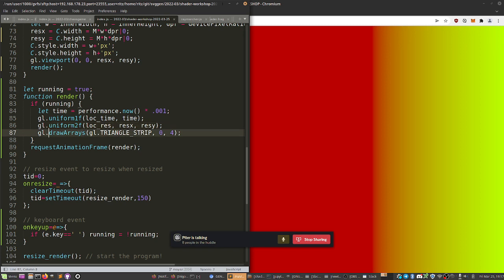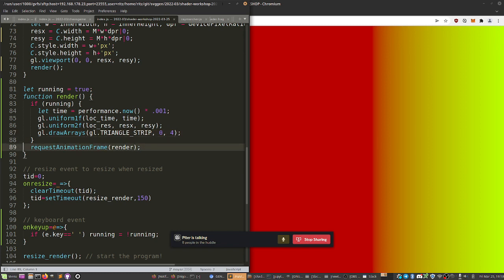And this is the actual draw command. This is what finally draws the things that we have all configured up till now on the screen. It tells it to draw a triangle strip of 4 elements, and it doesn't really matter. We need the whole screen, and that's what we do here.